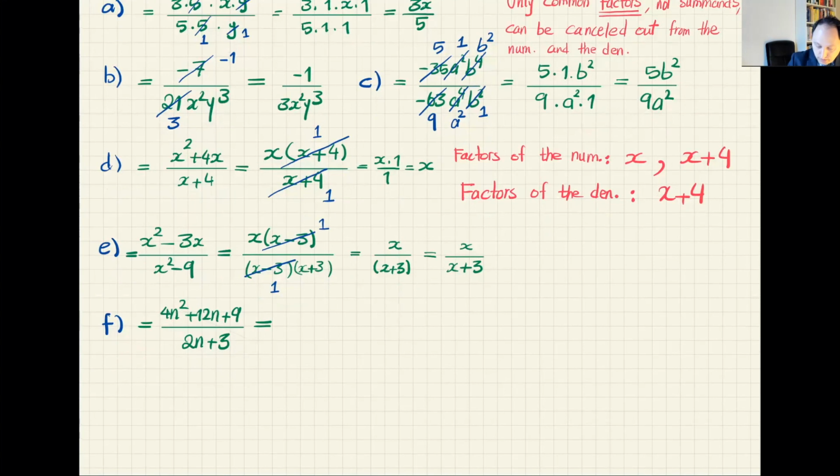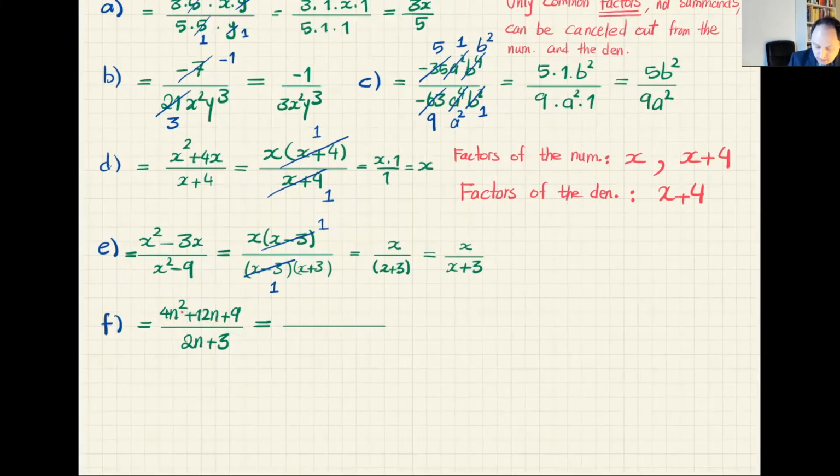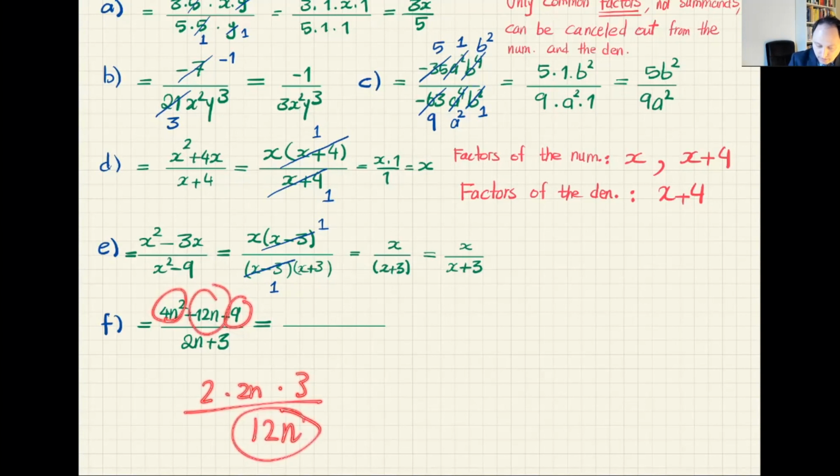Now the same thing happens here. Could you solve this one? Yes. What should I do for the numerator? You should put it back into the pattern. What was it called? The squaring pattern, you mean? Exactly. The reason is, why should I get suspicious of this? Because I have 3 terms. 2 of them are complete squares. The square root of this one is 2n. The square root of this one is 3. Multiply them, multiply by an extra 2. The answer becomes exactly 12n, and 12n is the middle term. Yes. So I put a pair of brackets with the power of 2.